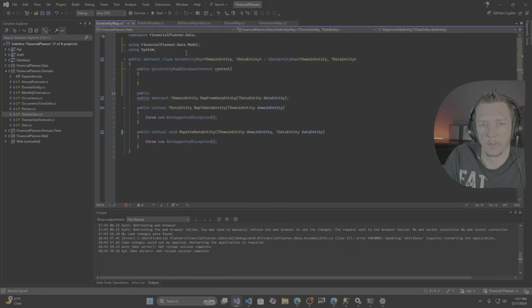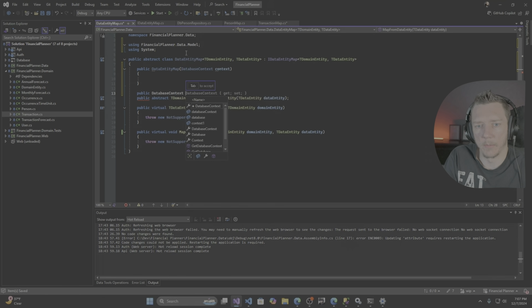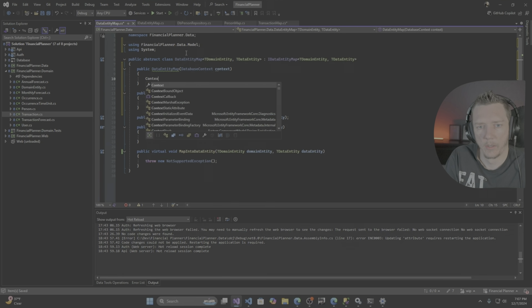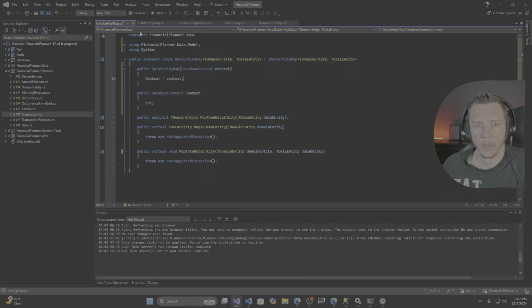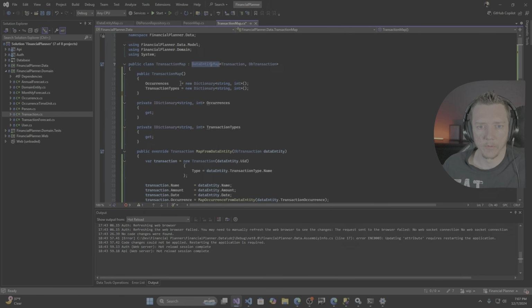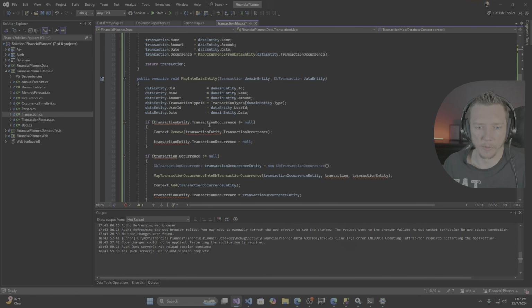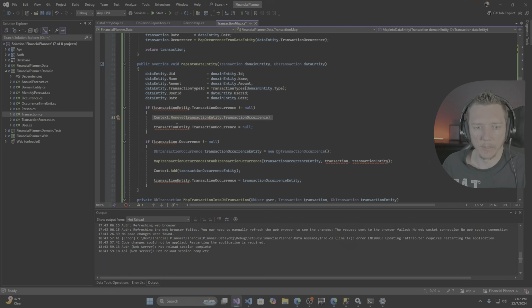Then we're going to do database context. So that's in the base class now, which means we also now have to provide base class constructor calls. But now we have access to the context to do the marking of the DB entries under the hood.